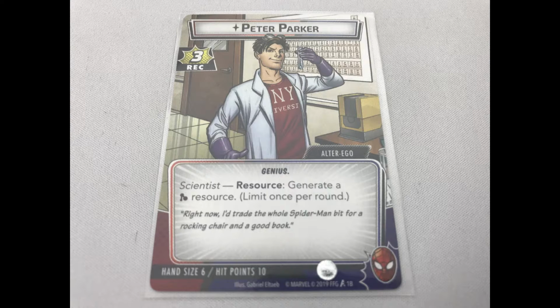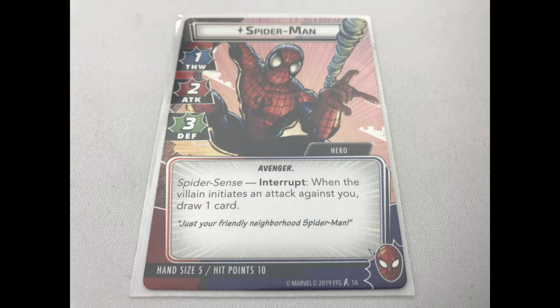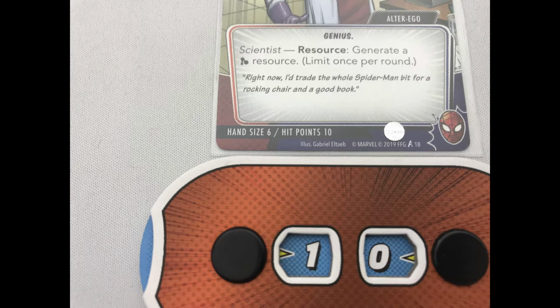Each deck comes with a double-sided identity card. This is placed alter ego side up. This is shown in the middle of the card to the right and will have the hero on the other side. Set a hit point dial to the hero's starting health as shown on the bottom of the identity card, which for Peter Parker is 10.